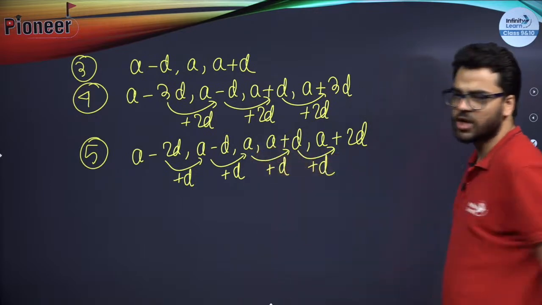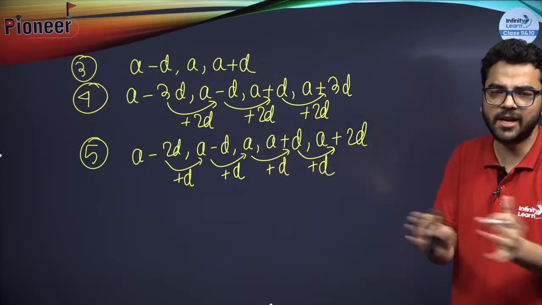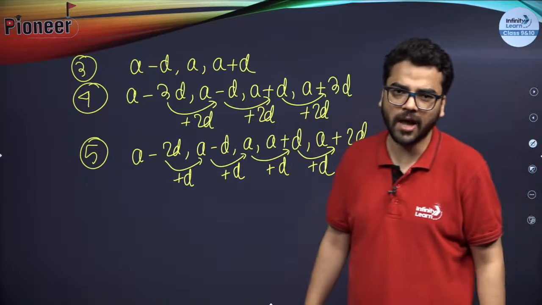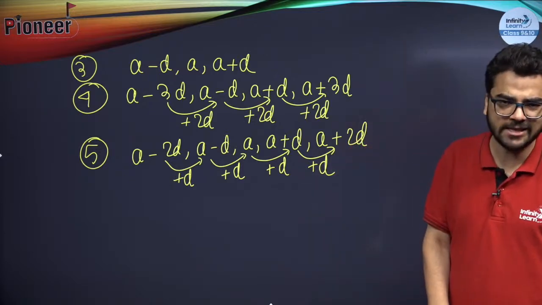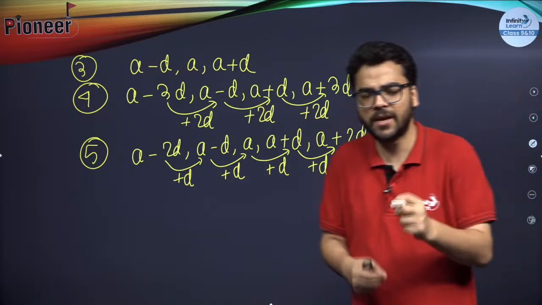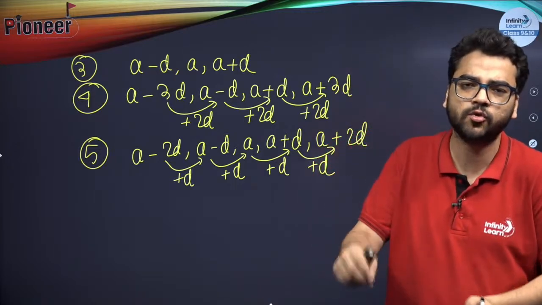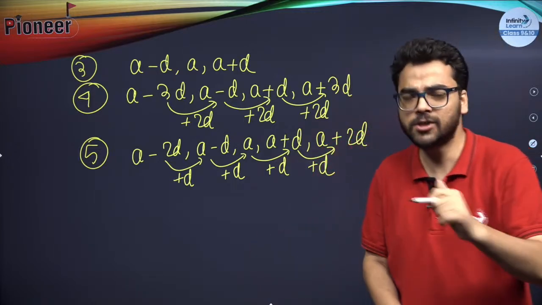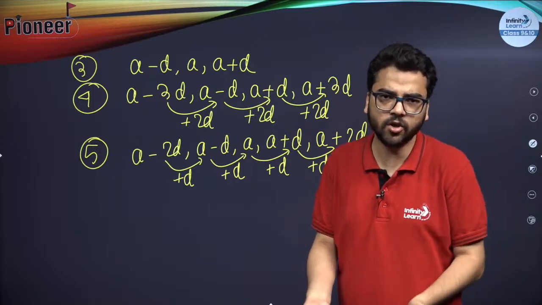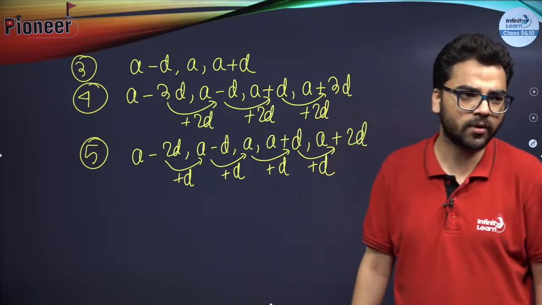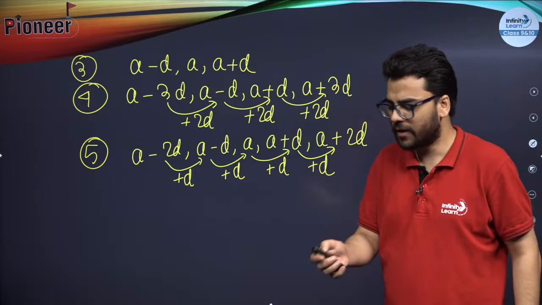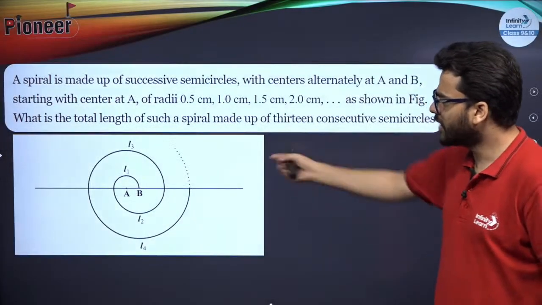So you have to do assumption like this. Symmetrically, if you assume, it will save your time. You can do the normal assumption as well. For example, for 5 terms in AP, you can assume a plus d, a plus 2d, a plus 3d, a plus 4d. Then also you'll get the answer, but it will waste your time. I hope it is clear to every student in this session. Okay. So let's try doing this one.